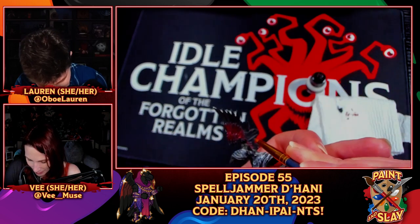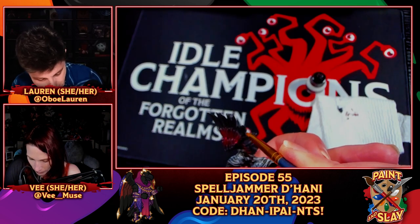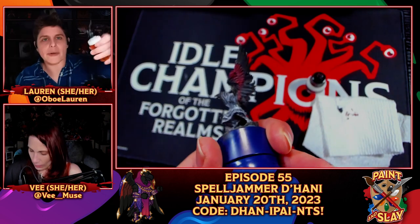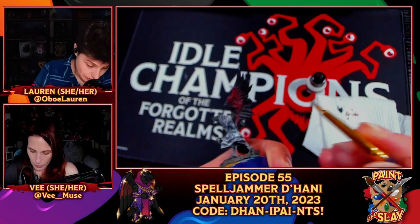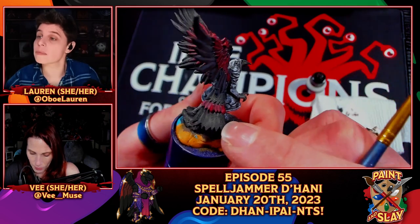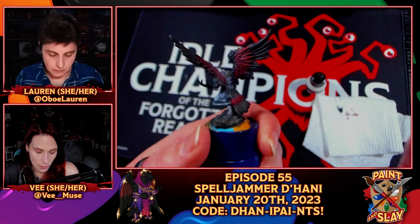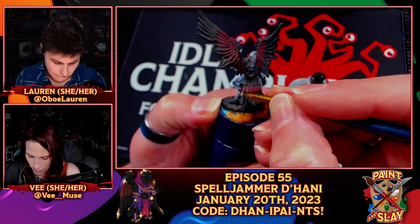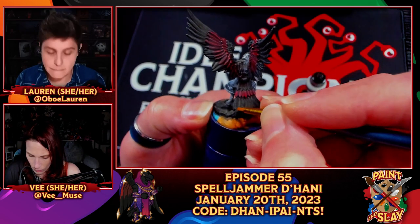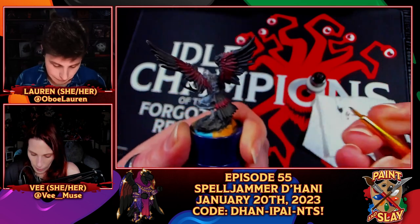There we go. Okay. I might have put a little more gray on there than I wanted to, but that's fine. It's okay. And then the tail feathers too, right? Yes, the tail feathers, they actually have kind of a raised portion on top. That's the part you want to highlight. Okay. So let me do one really quick so you can see. So it's almost like down the center you want to bring it. Ah, okay. Yeah.